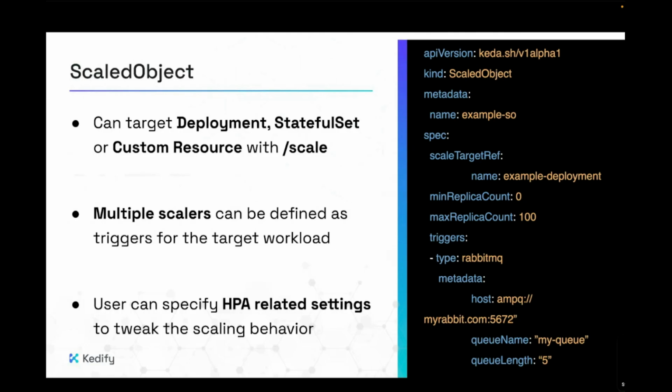So in this case, it's like a minimum replica. So we will scale from 0 to 100. There are some additional options hidden here for brevity. And then the last important part is the trigger section. In the trigger section, we define the metrics we would like to get. And there could be multiple different triggers. So it could be Kafka, RabbitMQ, Prometheus combined together. And we get the metrics, and based on that, we do the scaling.